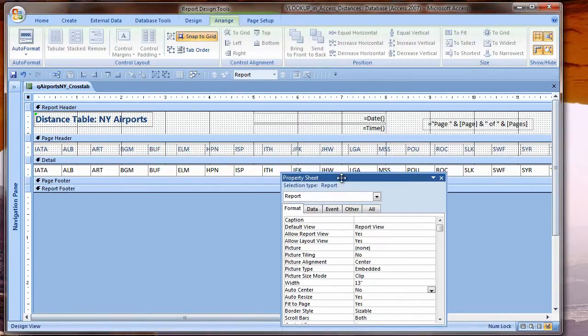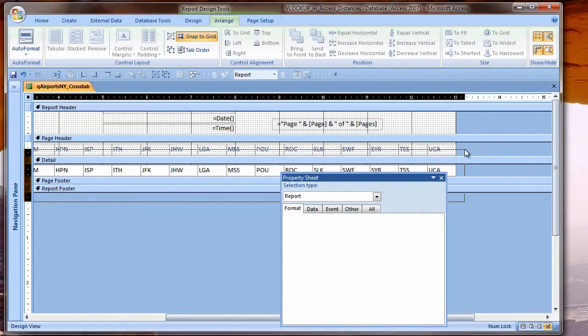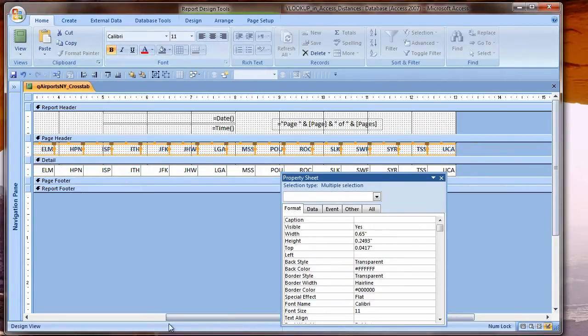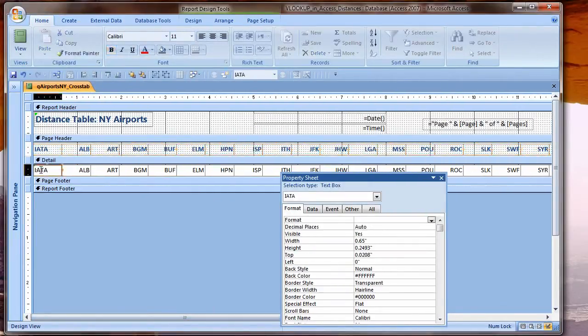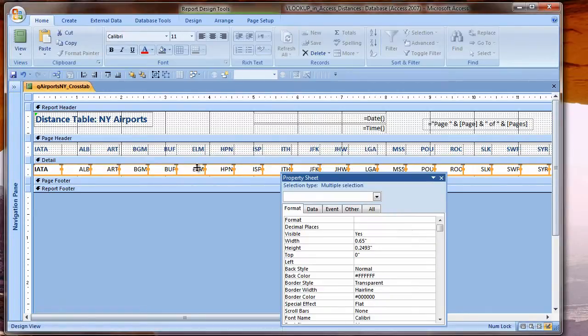So I'll just do a little more cleanup here. I'm going to select all of these and right align them, and I'll also bold all my labels. Now here I only bold this one because I only see this one row, and that's why the formatting can get tricky. I'm going to set the top property of those to be 0. I'm tightening this up as much as I can, and I'll also slide the detail height up.